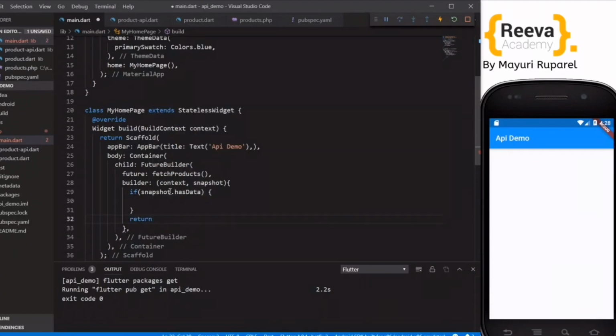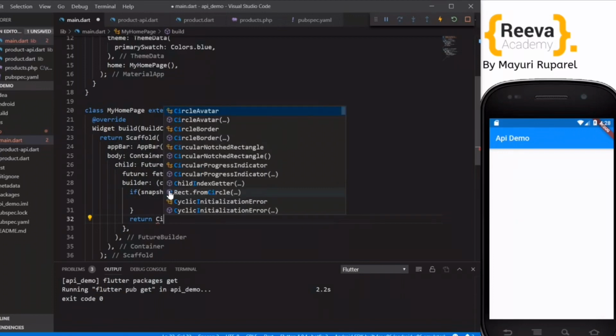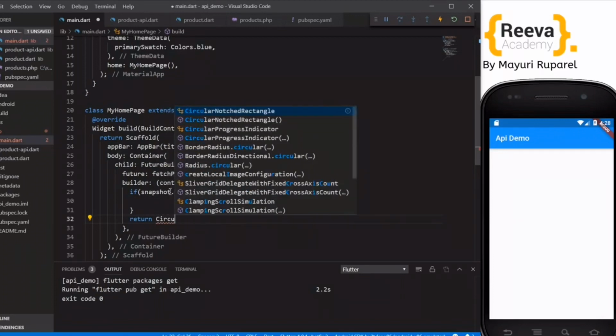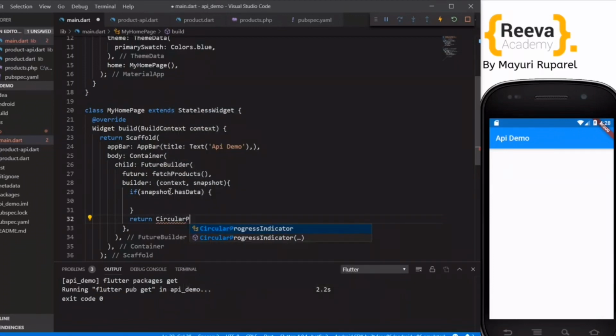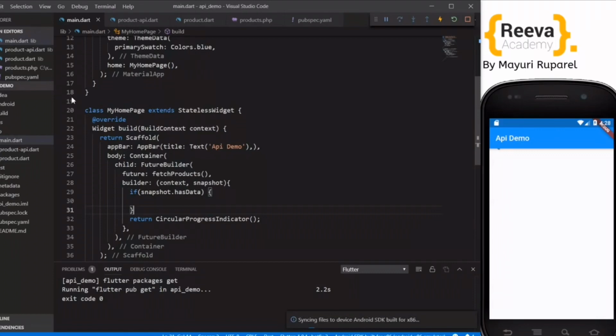Okay, so until this snapshot is fetching the data, we will return circular progress indicator. Okay, so now when I save and hot reload, you can see this circular progress indicator.